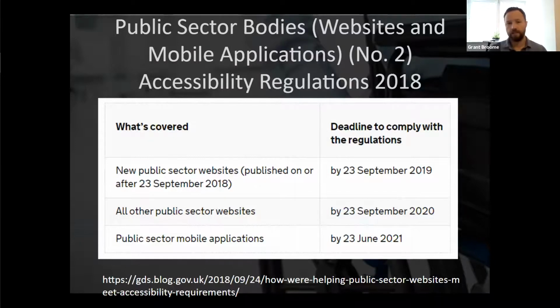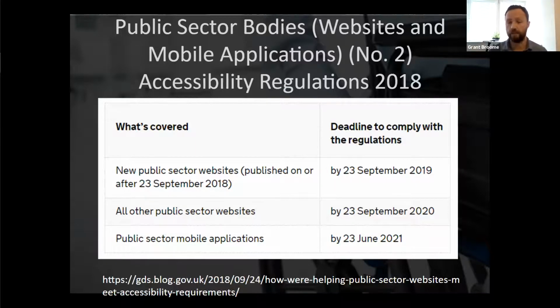There were certain deadlines for this. So if you're working in the public sector and you're not aware of these guidelines or directives or regulations, and you may be new to accessibility, then it would definitely be the time to read up on these and find out what's supposed to have happened, because most of these deadlines have passed now. So if you had a legacy website, it needed to be accessible by last September. If you had a website in production, that needed to be accessible back in 2019.